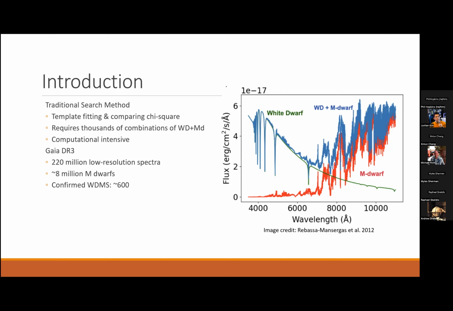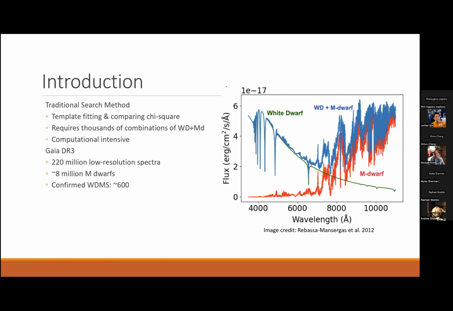However, this would require astronomers to go through thousands of combinations of M dwarf and White Dwarf. Well, there are spectral subtypes for M dwarfs, and also metallicity would affect what the spectral template looks like. And also M dwarfs and White Dwarfs span a huge temperature range, so you need a lot of combinations in order to get your measurements accurately, and it gets computationally intensive very quickly and becomes basically intractable if you want to run on a large data set.